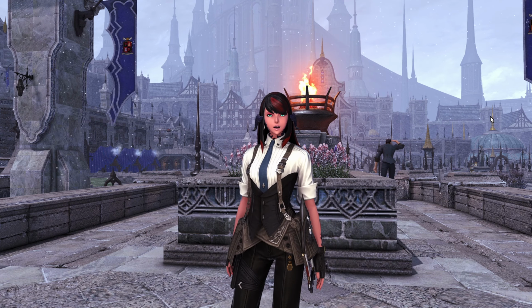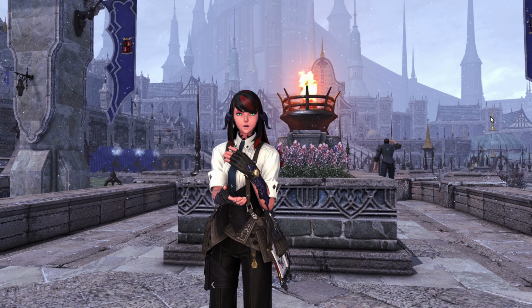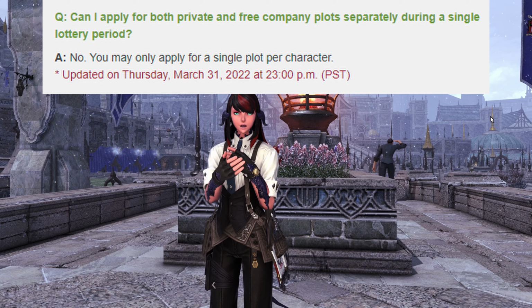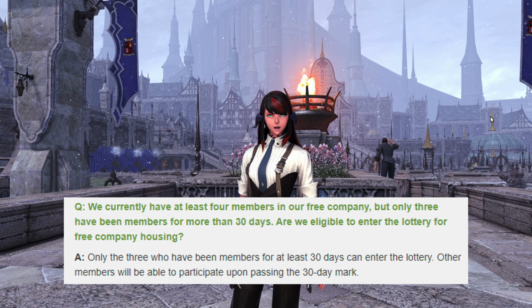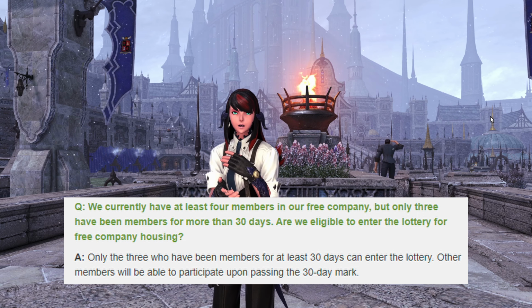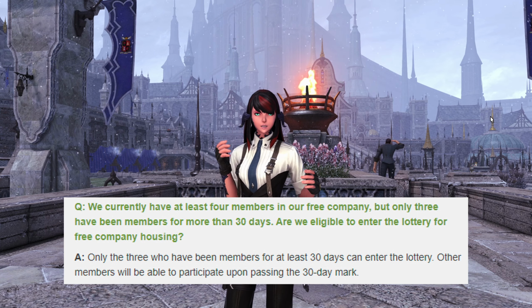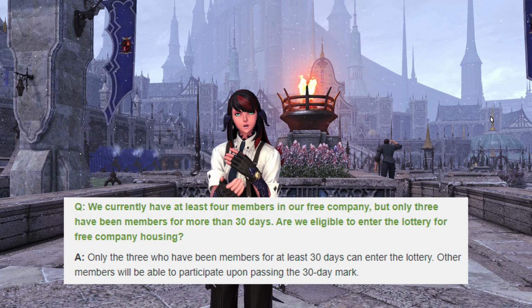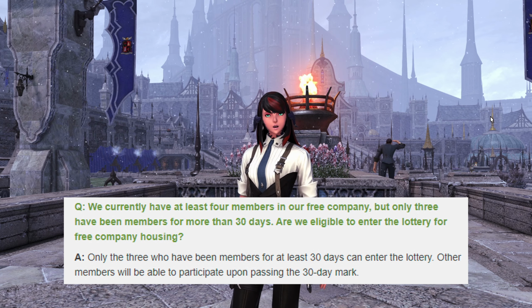At the time I started to record this, a Q&A was added to the Lodestone post. The first question: can I apply for both private and free company plots separately during a single lottery period? The answer was no. You may only apply for a single plot. We currently have at least 4 members in our free company, but only 3 have been members for more than 30 days. Are we eligible to enter the lottery for free company housing? The answer: only the 3 who have been members for at least 30 days can enter the lottery. Other members will be able to participate upon passing the 30-day mark.